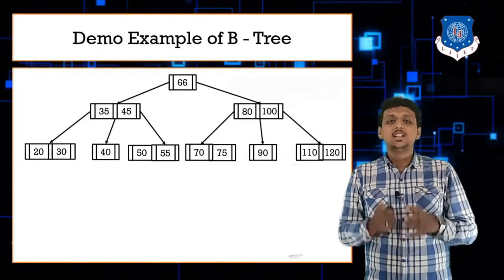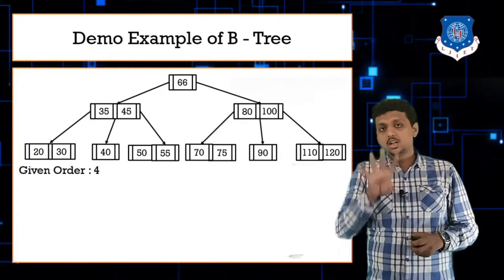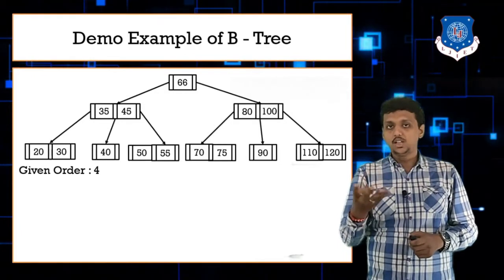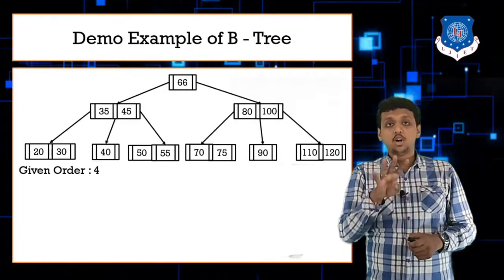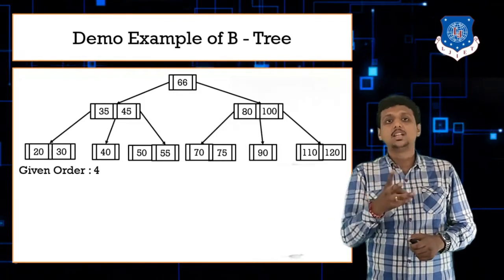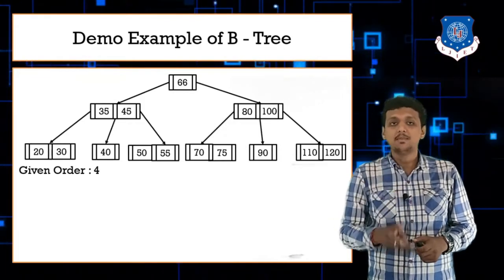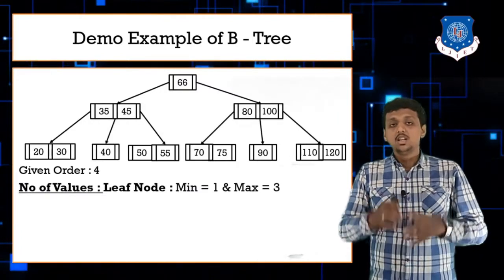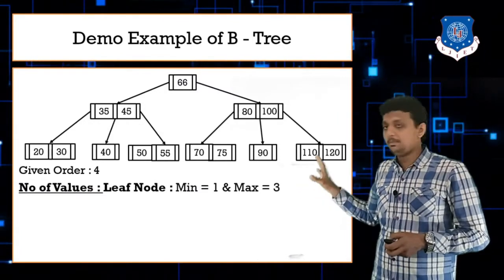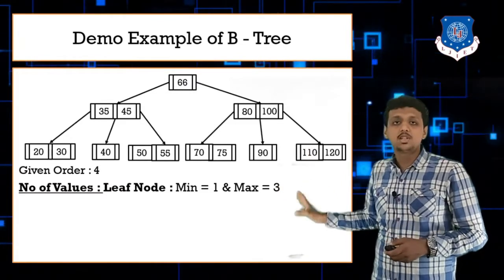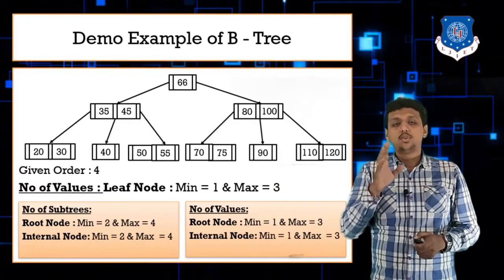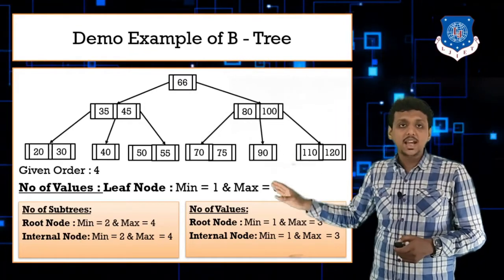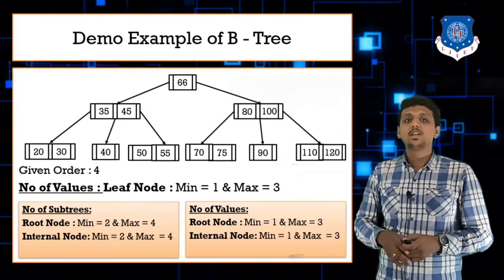Students, just imagine that this B tree is of order 4. So here the order is 4, so you can insert a maximum of 3 values in a node. 4 pointers, 4 children are possible, but the values in a node are 3 only. So there are only a maximum of 3 elements in a node and 4 pointers or 4 children can be there. But what are the numbers of values? In a leaf node the minimum values must be 1 and the maximum 3. For the root node, the minimum subtrees are 2 and the maximum 4, and for the internal node the minimum 2 and maximum 4.